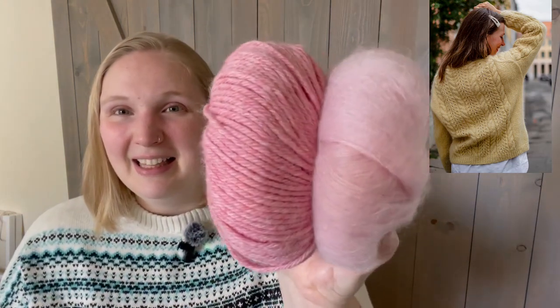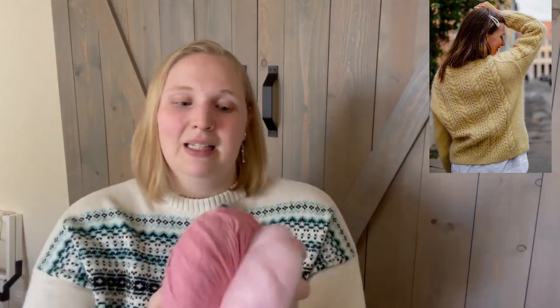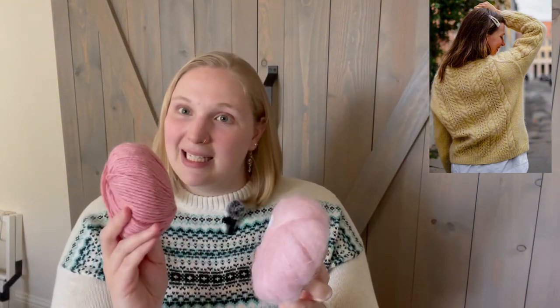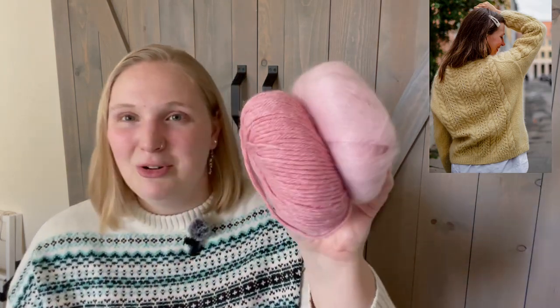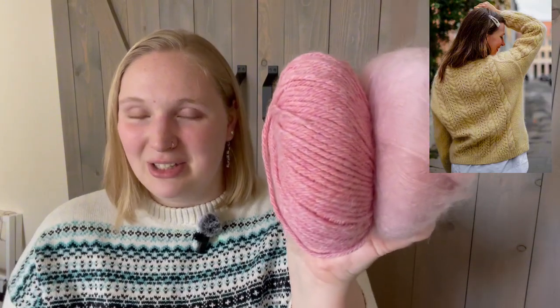I also really want to make the Lemoncello cardigan by Kutavikika, or Veronica Lindberg. It's in her new book that just came out, Knits to Wear. And in the book, it's this really buttery, soft lemon color that's really pretty. Yellow does not look good on me. So I went hunting around and I found some really beautiful yarn in this gorgeous pink color. This is Knit Picks Andean Treasure, which is an alpaca DK weight, and then their Aloft, which is their silk mohair. And I'm not normally a pink girly, but I think this is just going to be stunning.